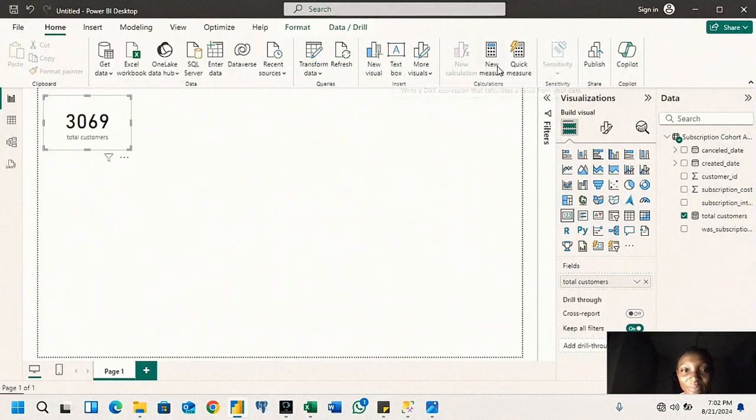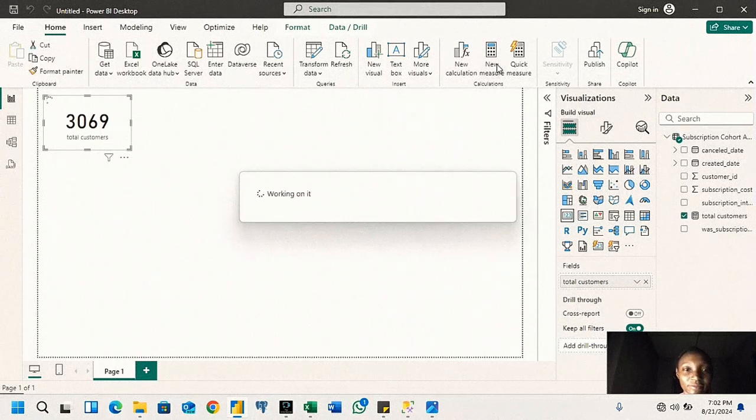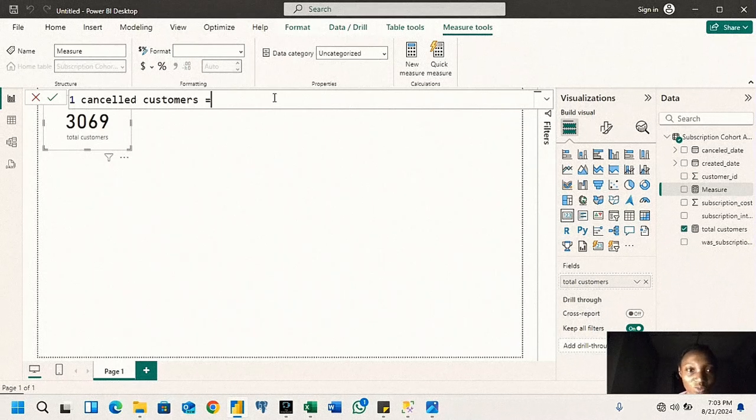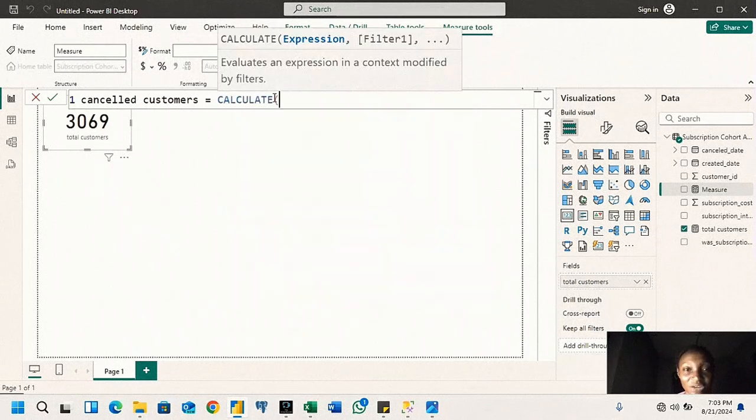So I'm going to create another measure, and I'll name this measure cancelled customers. Okay, and this will be equal to, so I'm going to use the calculate function.